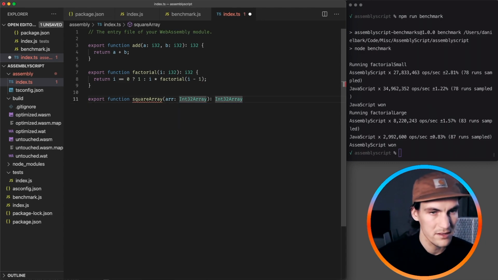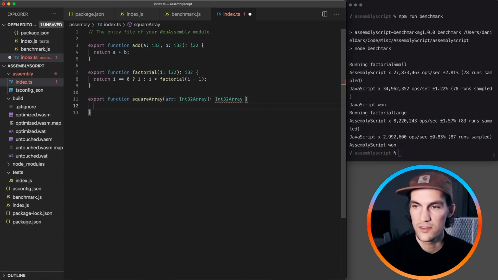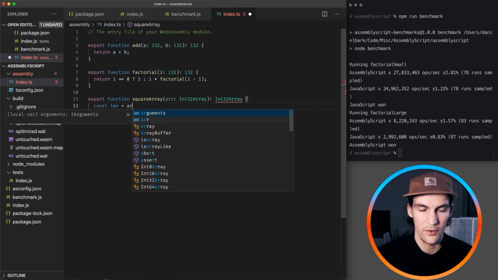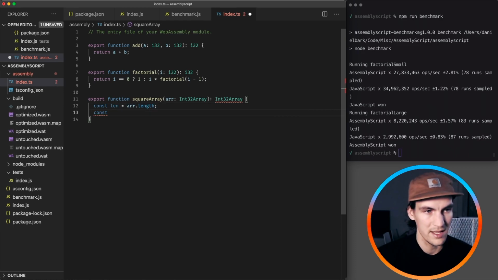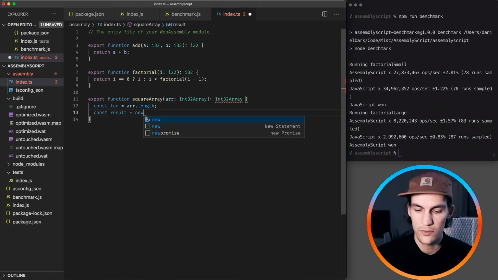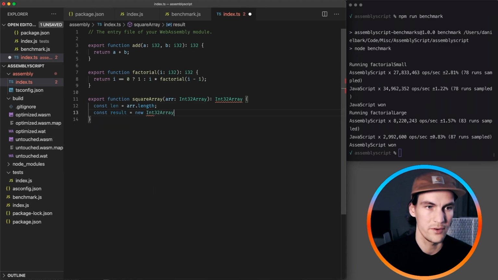So an array of the same size will go in and then come out, but squared. So the length is array.length. We'll allocate an array for the result. New Int32Array of length.